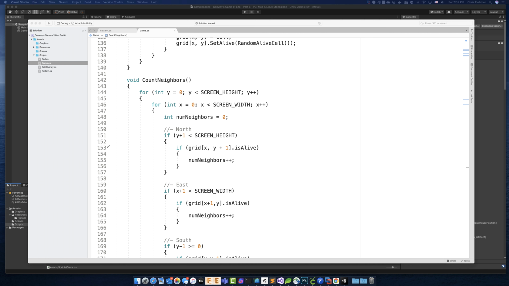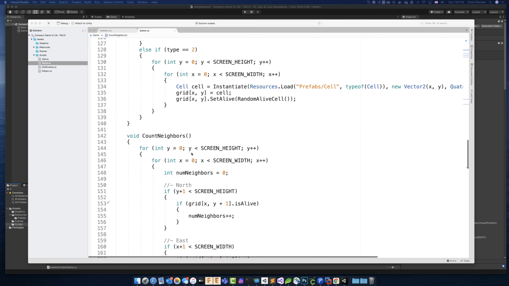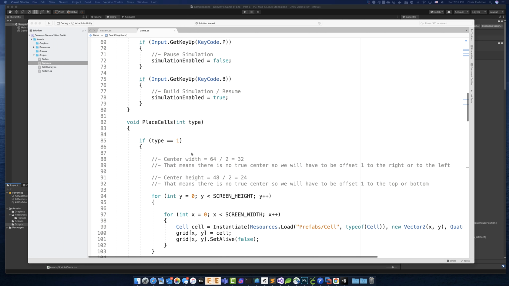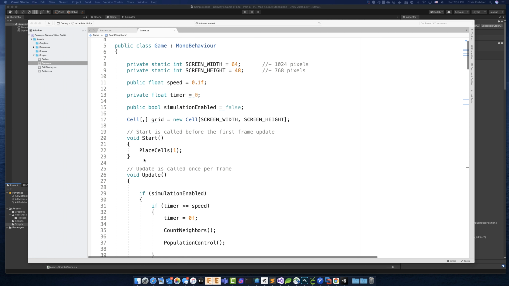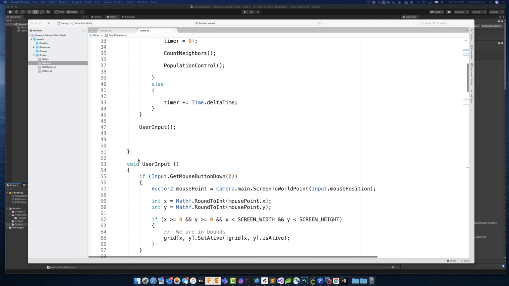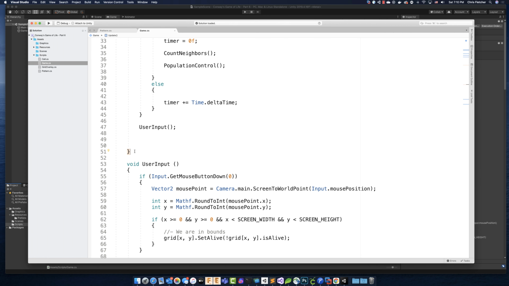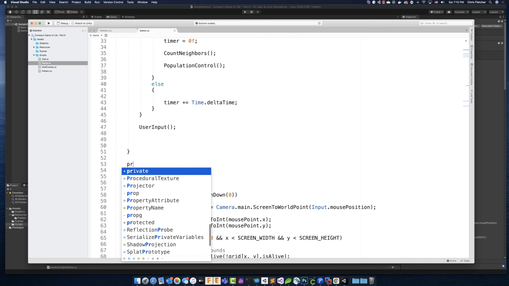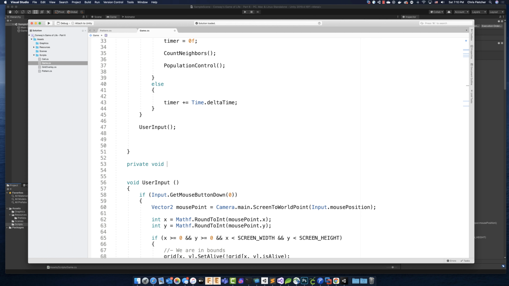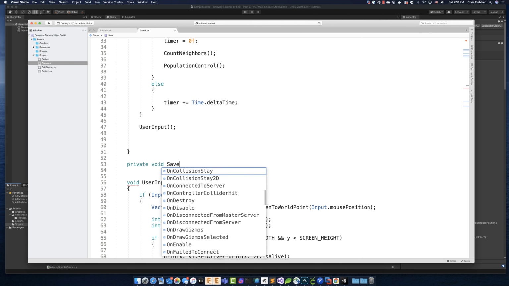the first thing we should do is create a method, and I'm just going to put this below the update method here. Let's make it private so we don't need to access it outside the class. We're going to call this save pattern.